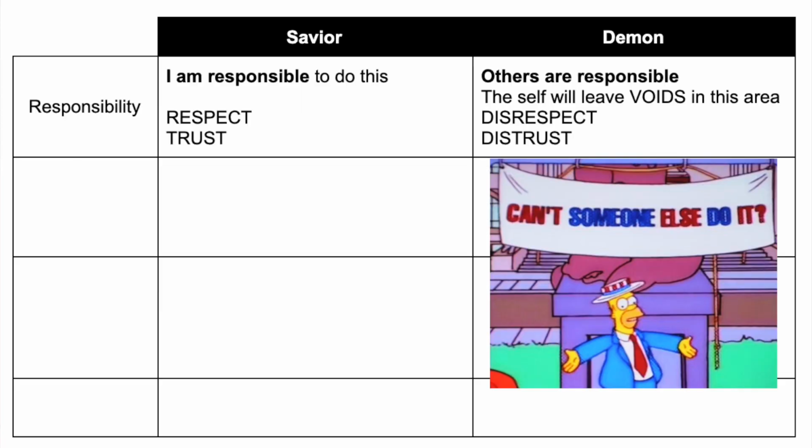That is what we would call a void. You're leaving a void in your life because you're not taking the responsibility and you're letting others do it for you, whether you realize it or not. That's the thing. We don't necessarily realize that we're doing this. We think we might be doing it, but then the others around us are looking at us and saying, "Are you sure you're doing that? I think I'm having to do that for you." And we don't even realize it.